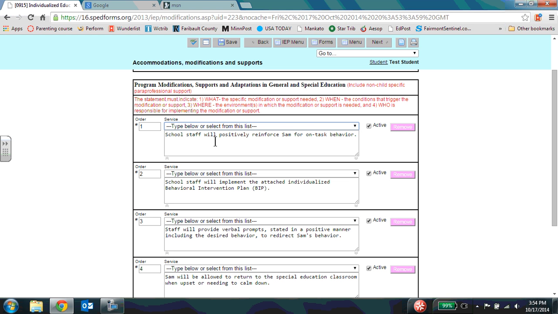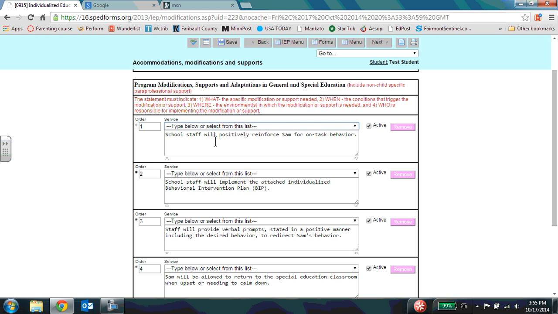The reason why we want to use this general terminology of school staff is we don't want to tie ourselves into situations when we really don't need a paraprofessional for the child. And ultimately, we want to always be working towards having the general education teachers provide these redirections and these prompts. However, there are certainly times that we do need to have paraprofessionals with students. This would be where you would just indicate what it is that a paraprofessional is doing. But it might be the paraprofessional, it might be the classroom teacher.